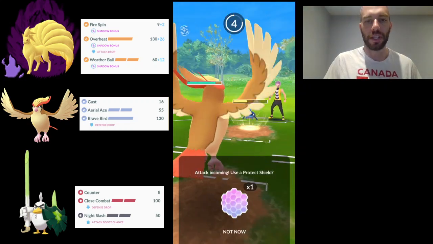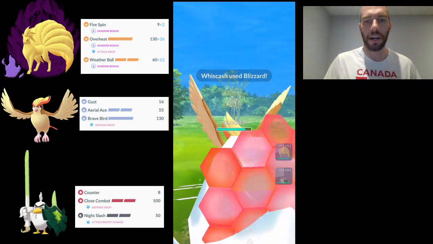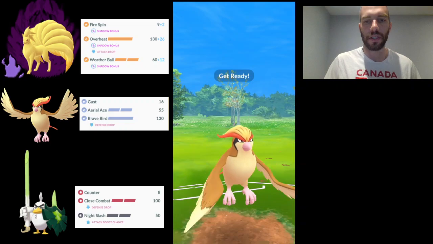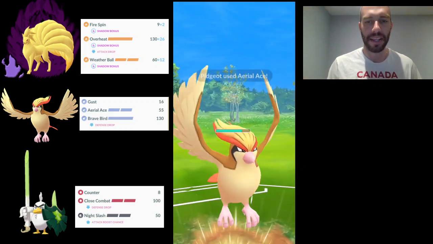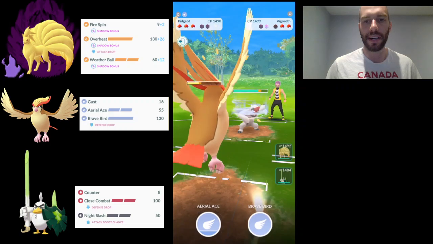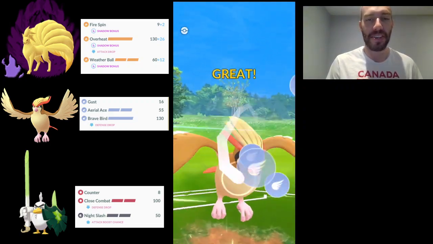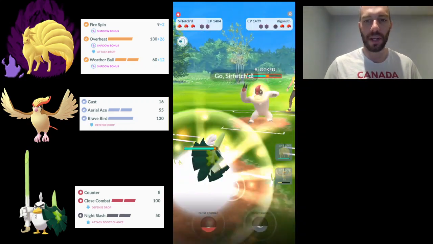So now I got to shield up another Blizzard here and try and either farm down, or I think I'm just going to throw an Aerial Ace to take it out because I'm worried that they're going to get to another Blizzard, which again, if I knew how to count, this would have been a much easier matchup. So throw the Aerial Ace, take it out, and in comes a Vigoroth. I think I'm going to try and go for another Boom here. And it's not that I didn't try and throw the Booms, it's just that they kept shielding the Booms. So we're even on shields.